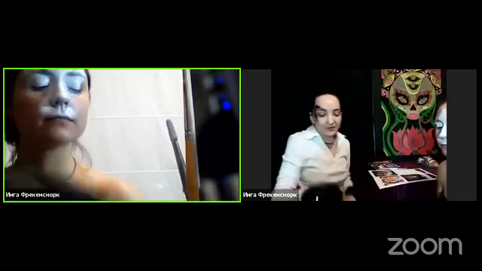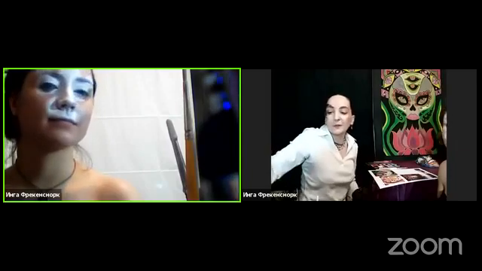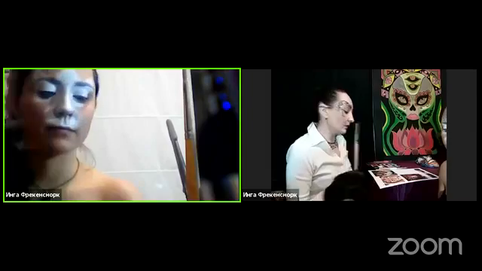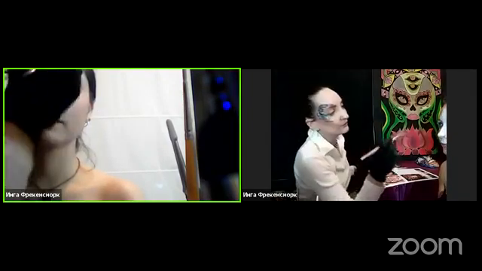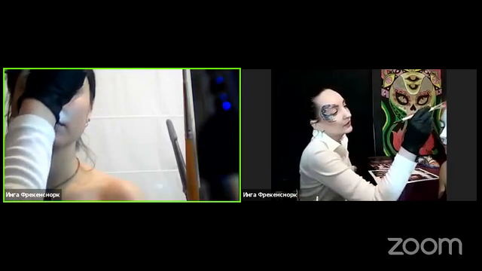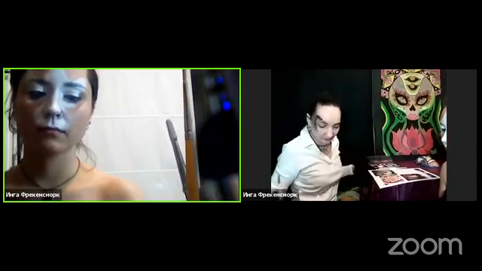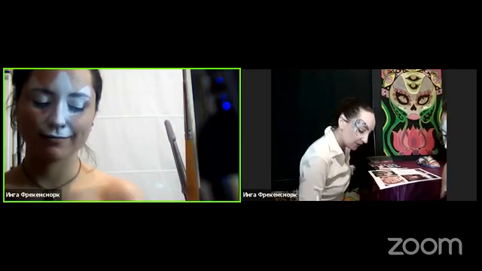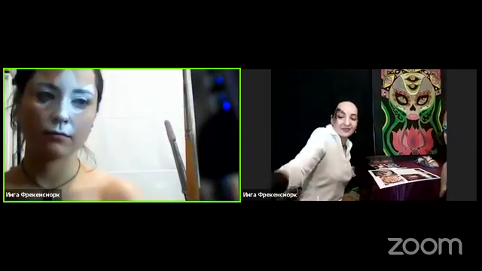And now it's time to load my flat brush with the split cake palette, and I will do a petal of the flower. So guys, if you have some questions, if you want to say hi, if somebody from my friends or my followers, or maybe from my students are with us, please give me feedback.